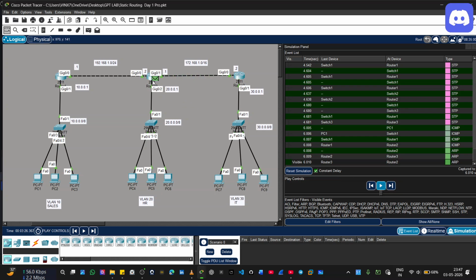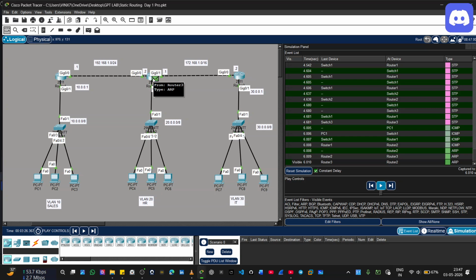When ICMP is coming over here, it is telling, hey, this is the IP address and I want to go to this destination. ICMP has its own IP address of PC1 and the destination IP address. So it tells the router it wants to go to this place.